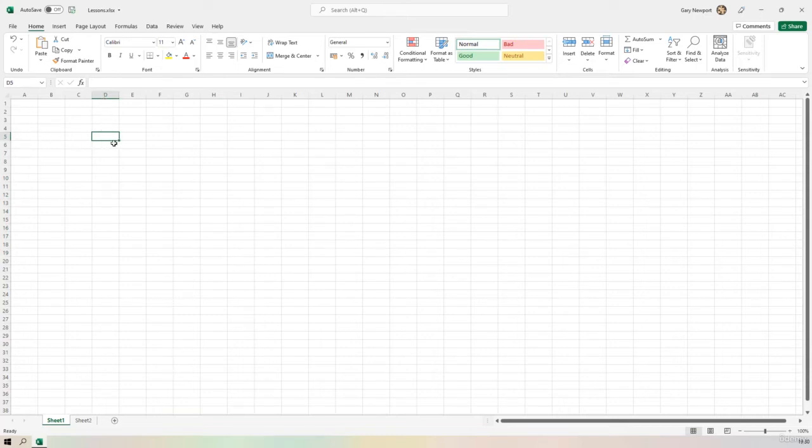I'm now going to hold down the control key and click on G9, and you can see that I can select just the cells I'm clicking on, and it's just very pretty. That does become useful. So knowing what the shift key does and what the control key does is really useful.